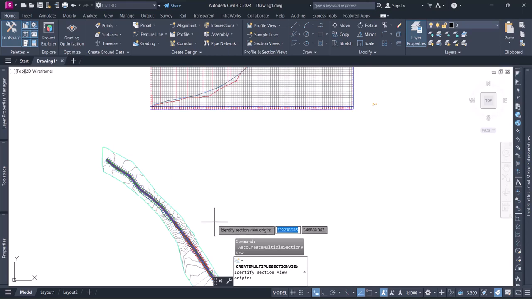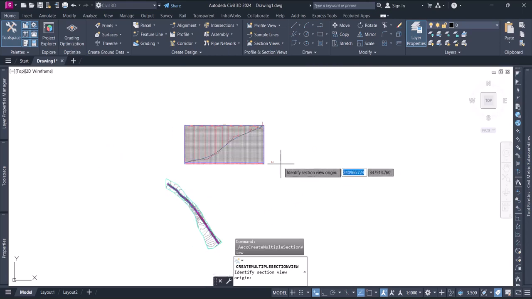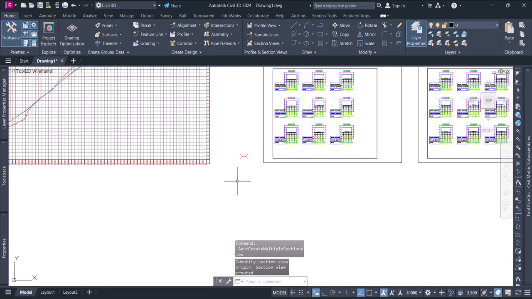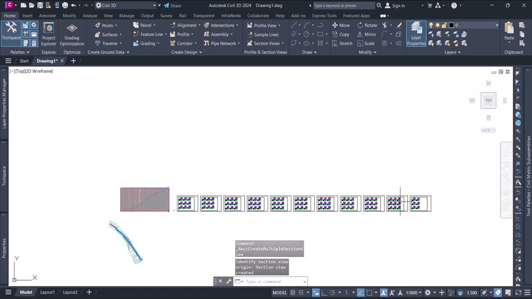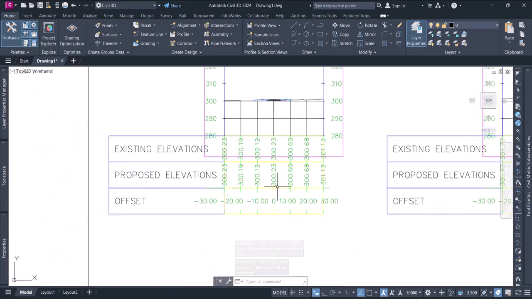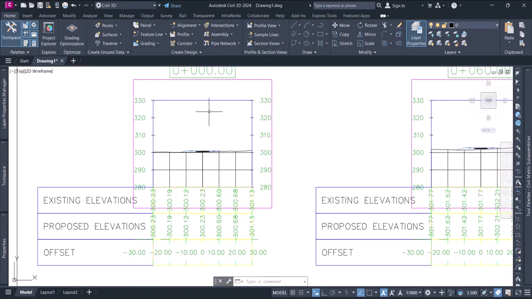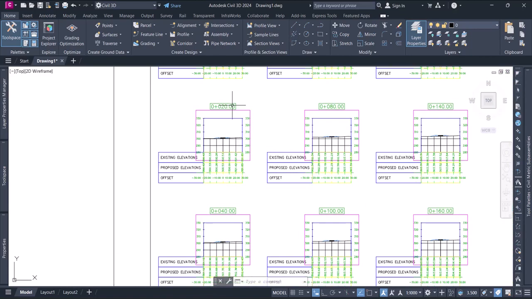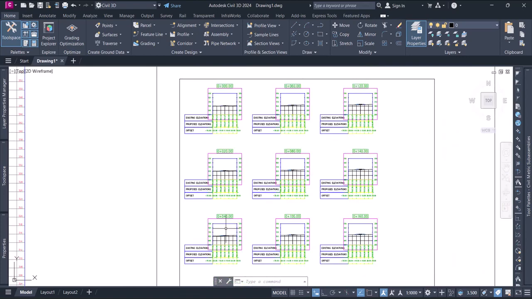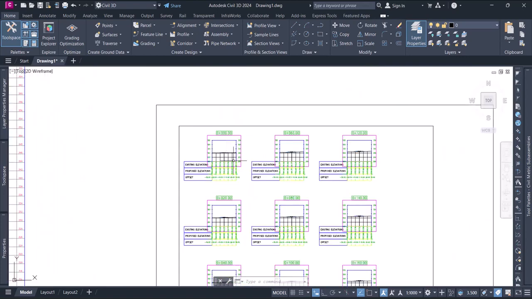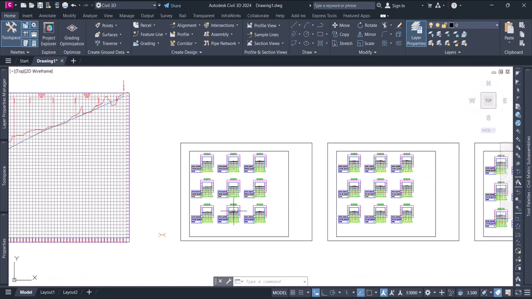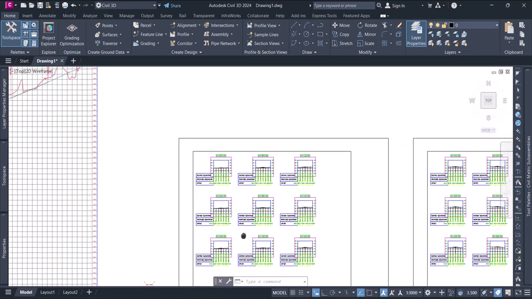Again, it will ask you the location to create, so I will just put it here, so everything is together, and in no time it will create all your sections. Okay, from beginning to end, you can see here the sections have been created. These are at 0. It's like this. So it's 20, 40, each 20-meter interval, it has already created sections. And it put in the A1 display as well. We'll see this in the later videos.